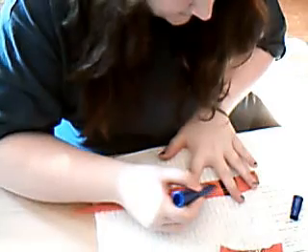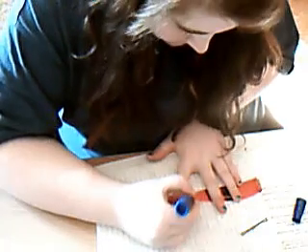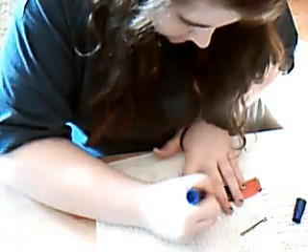Usually you would use duct tape to section off, but I'm just going to go for it. As you can see, I made that one pretty thick. When you're done, you can clean it up a little bit. Then you go about the same exact length down and make another line. It doesn't exactly have to be totally straight — it's not going to be as obvious when it's in your hair. What I've been doing is using bobby pins to make them straight. Then it might be easier to get a little bit smaller and go like that for your next line, and then you just start coloring in.